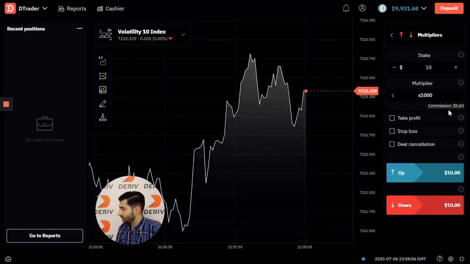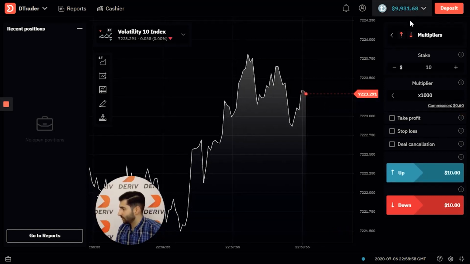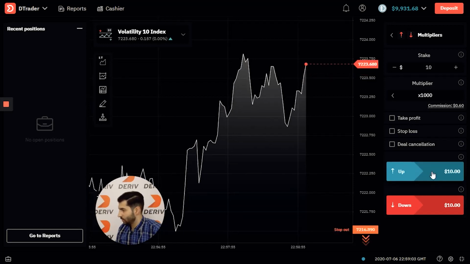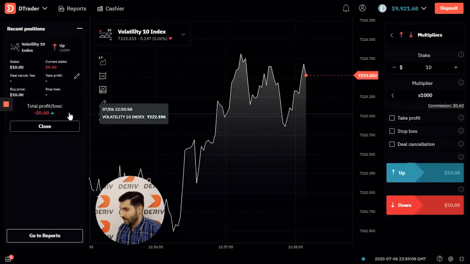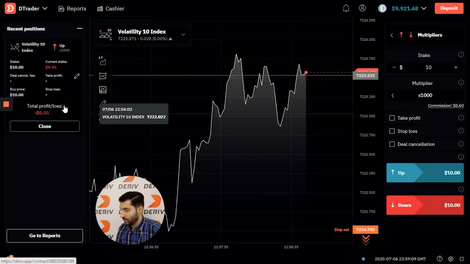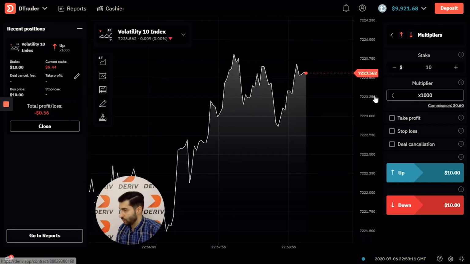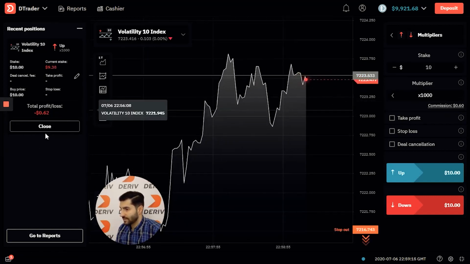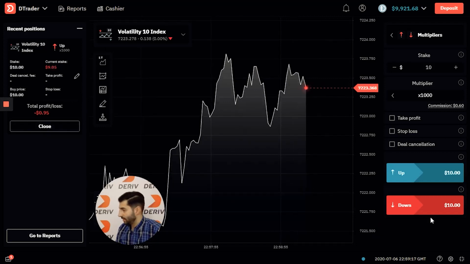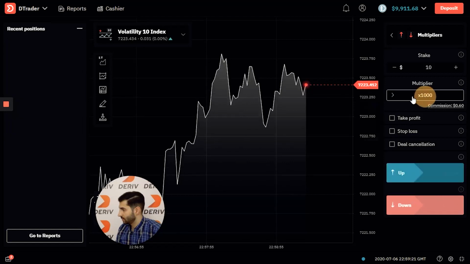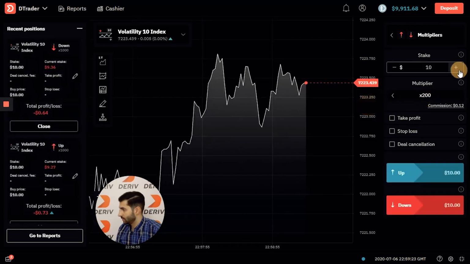So when I start a contract, this commission is not deducted from my account balance. The way it works is, and take quick note, as I start this contract here, it is immediately incorporated. It's worked into my total profit loss immediately. So it starts off as a negative amount for the commission, and that's how that works there. Let's just initiate a few more contracts, different ones.